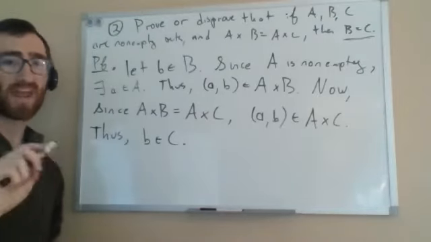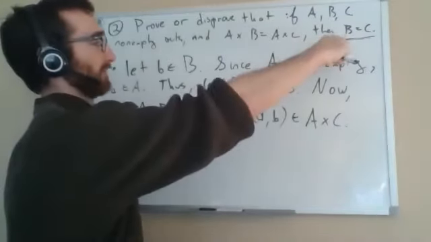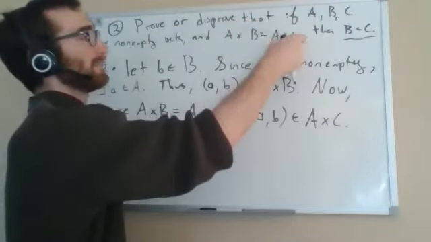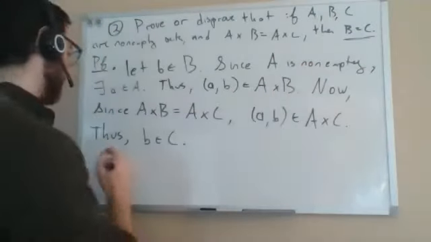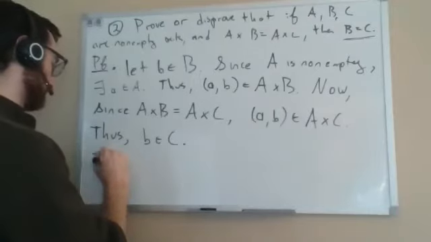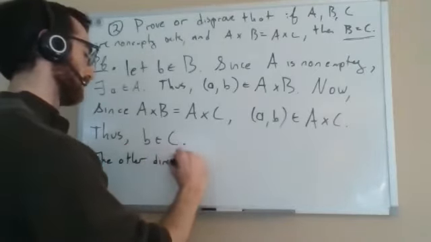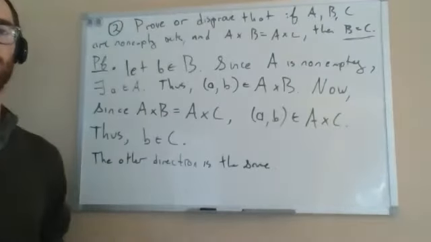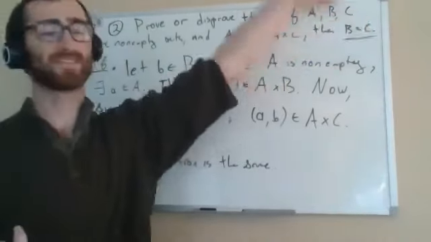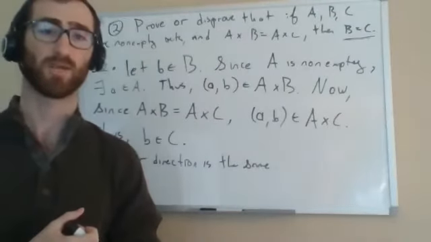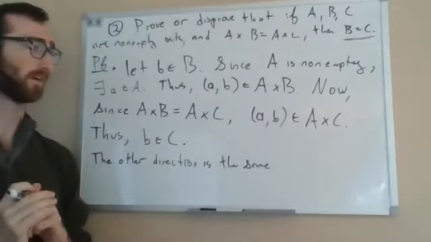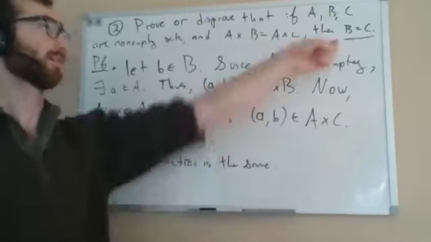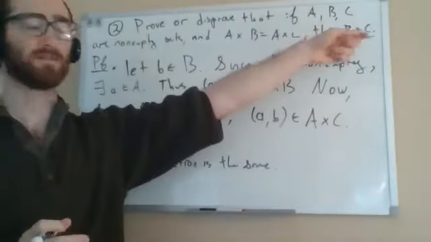So what I've done is I've proven one half of the double inclusion. For any element b in B, by A being non-empty, I produce an element in here. It has to be an element in here, thus b is in C. And then the other direction follows as above. This is essentially me saying, without loss of generality, start with something in B. If I started with something in C, I'd do the exact same process, just in reverse. Okay. So once again, what I want to emphasize here is that I'm trying to understand an equality of sets, so I should think about double inclusions. I should think, let me take an element in B and show it's in C, or let me take an element in C and show that it's in B.